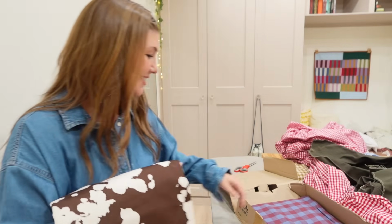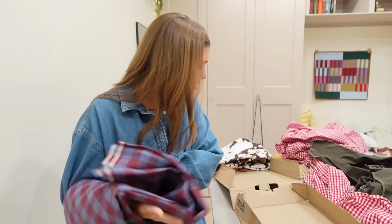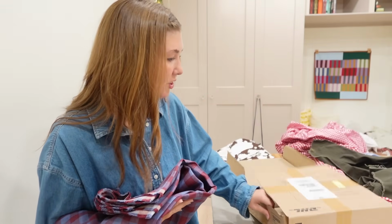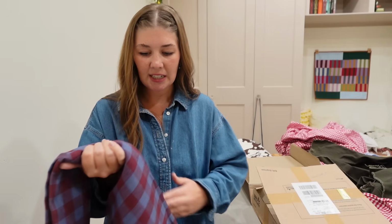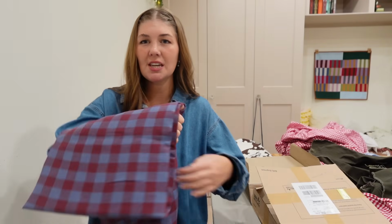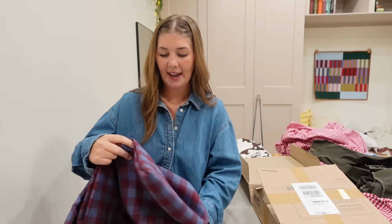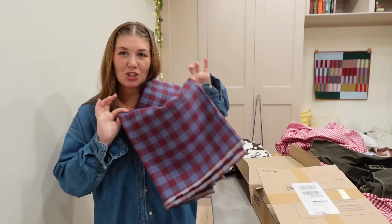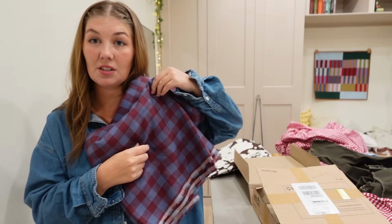No, I love this. And then this feels like a linen. There's not a packing slip, so I'm not 100% sure. I'll look on their website exactly what fiber it is. It feels like a linen-y, cottony, maybe even viscose, but it has a really nice feel to it. It's very soft. I feel like I have to make Lane pants with this. Do we want to do ruffle with this? I feel like it would make a good ruffle because it is really flowy.